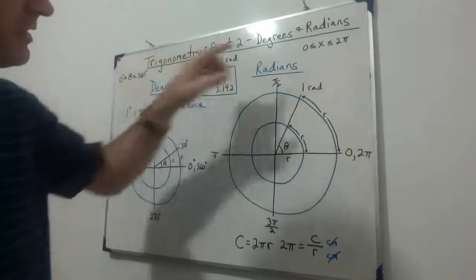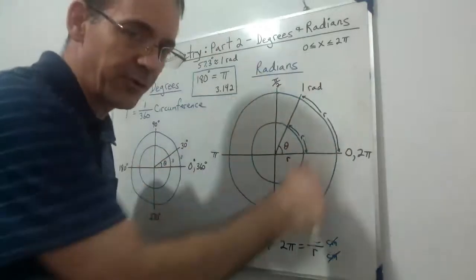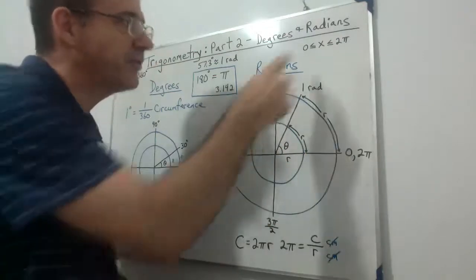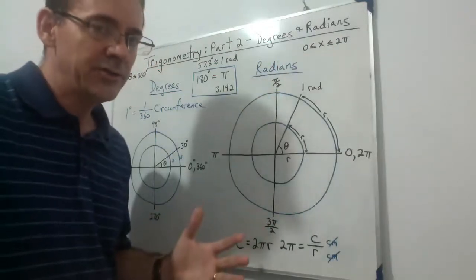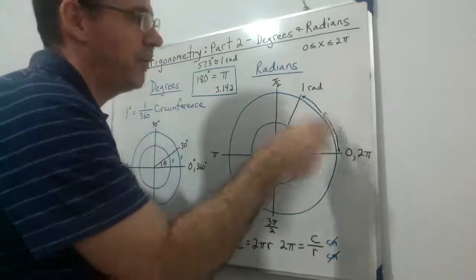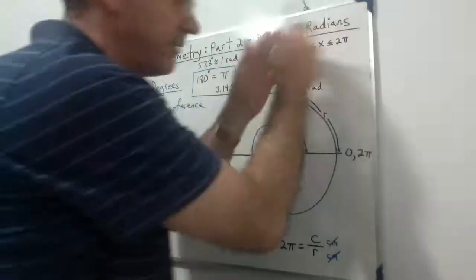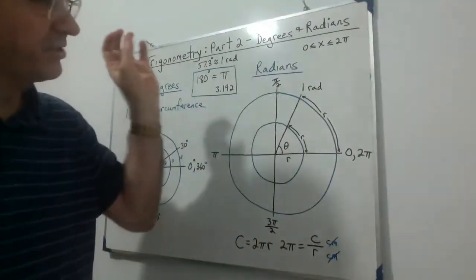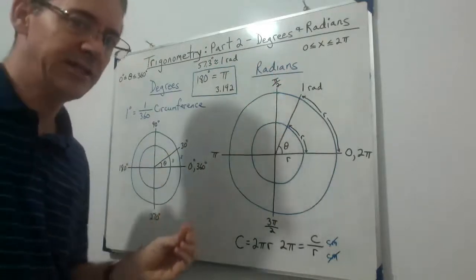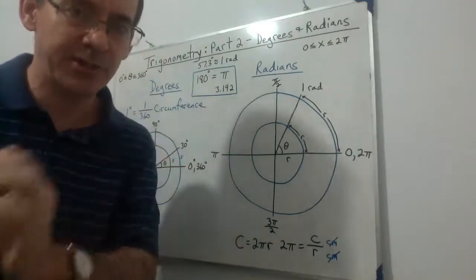But instead of 360, you see 2 pi. So if your domain includes a full circle or all 4 quadrants, you'll see 0 to 2 pi. If you only have half a circle, 0 to pi. Again, you can do things like negative pi halves to positive pi halves, just like over here would be 90 and negative 90, pi halves and negative pi halves. But check the domain statement so that you know which unit you're dealing with. That should be the first thing you check anytime doing a trigonometric problem.